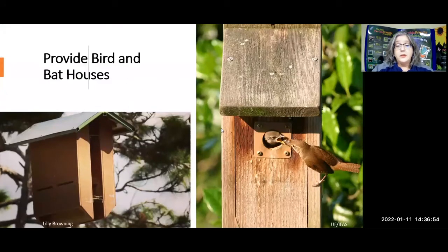A lot of times we can provide birdhouses and bat houses. Sometimes people get them and they say, oh, nothing's ever coming. Sometimes it takes even a few years for the birds or the bats or whatever to find it. But usually after they do, they keep coming back year after year. There are specific different types of houses. You always want to clean them out after they're used, but be very careful there. That is one way that human-made things can also augment our pollinator-loving garden. But just remember that the natural things are really what's going to bring them there.